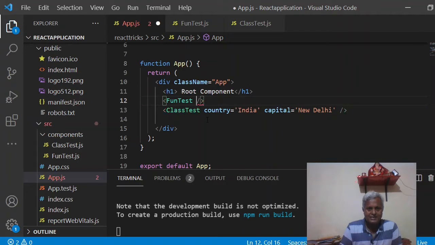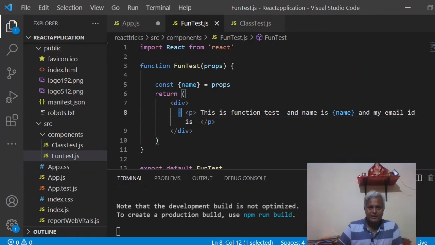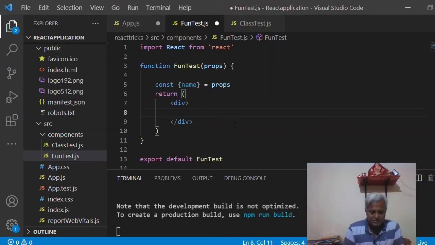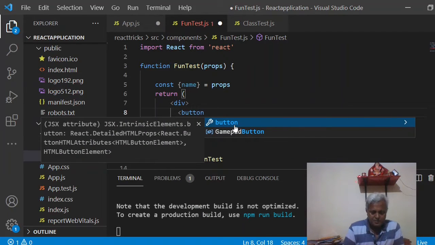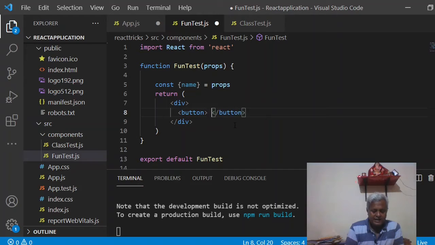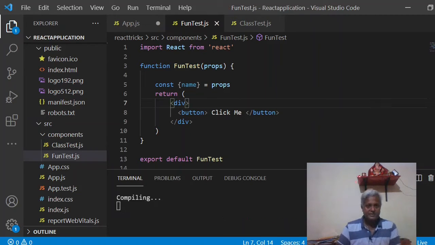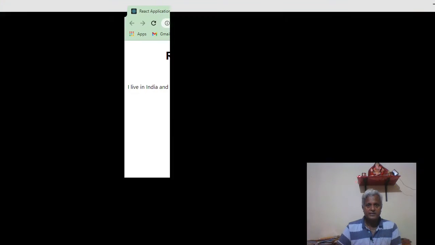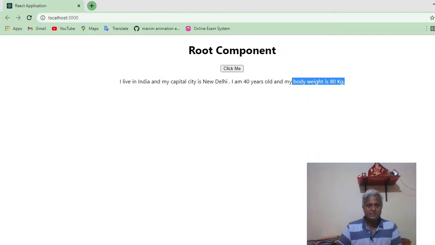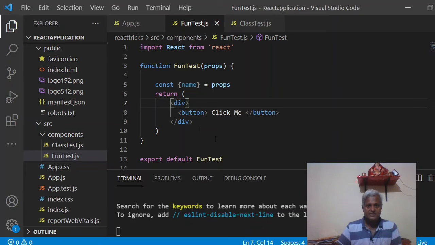I'm not passing anything right now, but in the fun test, instead of rendering this paragraph, I simply add one button, and I want the button to have the text click me. Now let me refresh and see whether it is coming. Okay, so here it is. The click me button is coming. This is coming from this fun test.